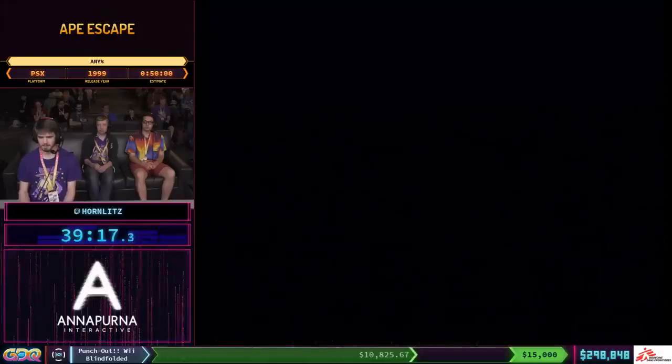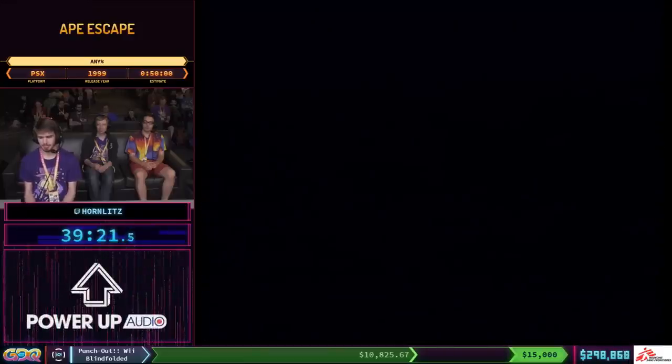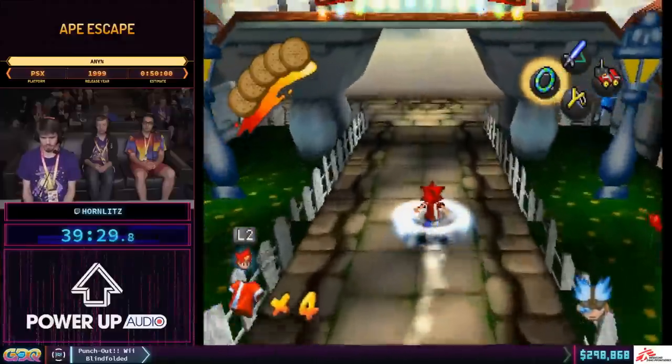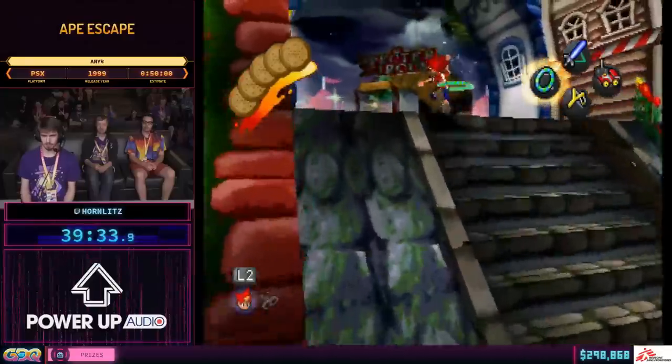You can see how big it is on the map. It takes up the whole screen. Yeah, it takes up the whole screen. It's pretty big. So this first section is like an amusement park of sorts. So we're going to go to the circus first.